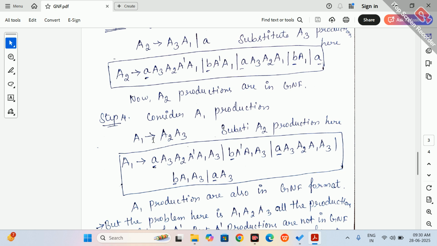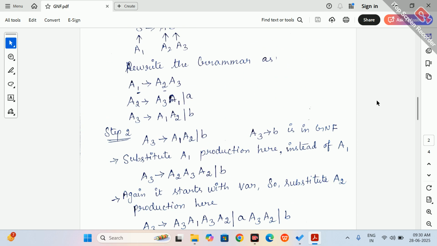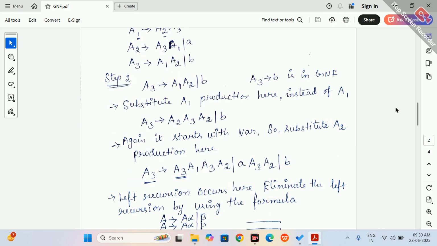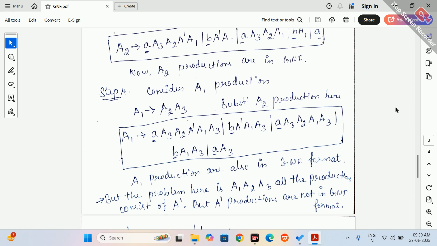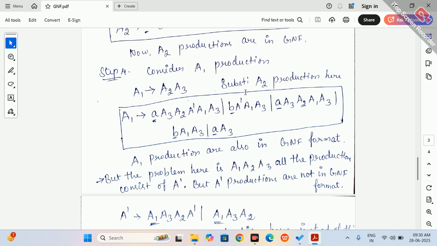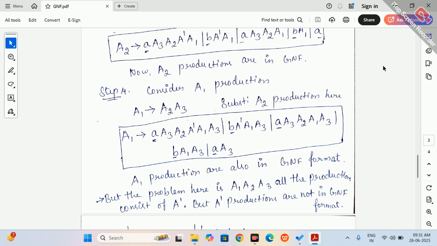For the A1 production, the production is A2, A3. So we are taking the production from here, A1, A2. Now substituting A2 in this production. A2 is already in GNF format, so substitute this A2 production and add A3 at the last.